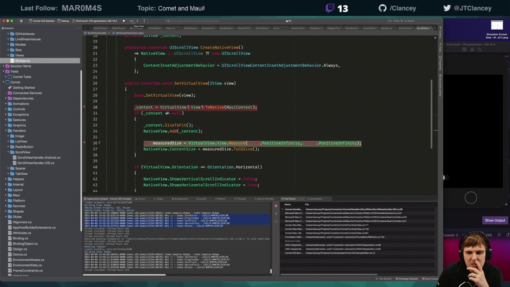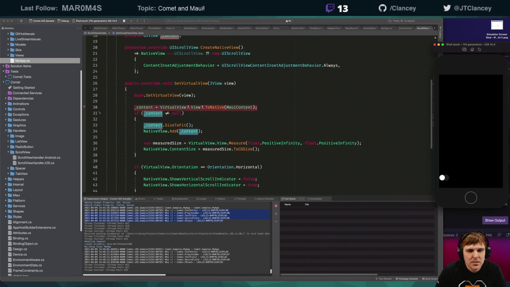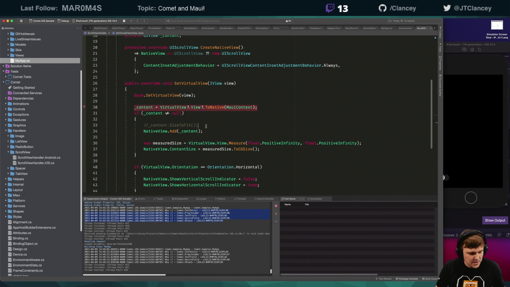Okay, so then we're going to measure the virtual view. We need to measure the content view. All right, so let's pause that. What if, oh no, we are doing virtual view dot. What if we take that size to fit out?